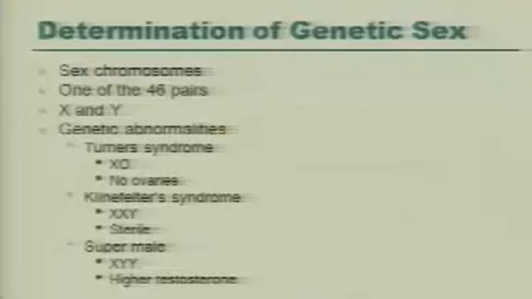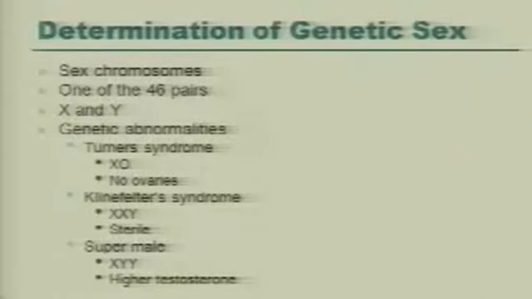Developmental aspects, so sexual development, determination of the genetics, so the genes. Please cross off second line down one of the 46 pairs. I'm sorry about that. Typo, once again, I keep forgetting to correct. 46 chromosomes, there's 23 pairs, and one of those 23 pairs are the X and the Y, the sex chromosomes, okay? XX for females, XY for males. We're all pretty versed in that.